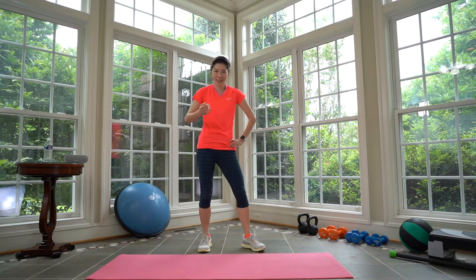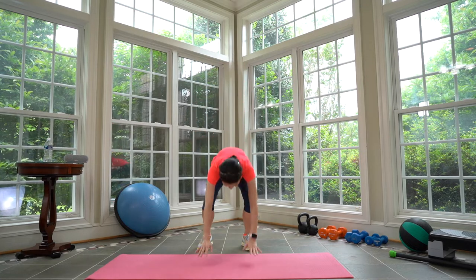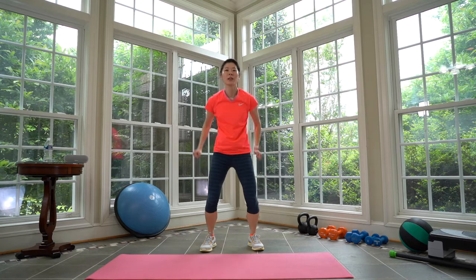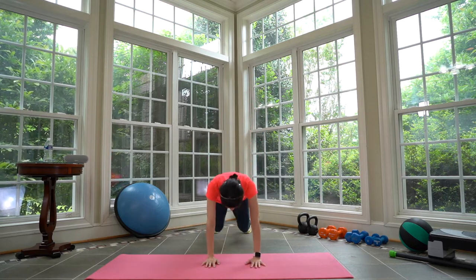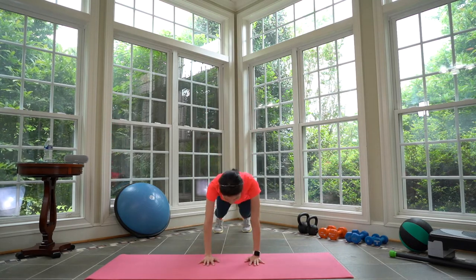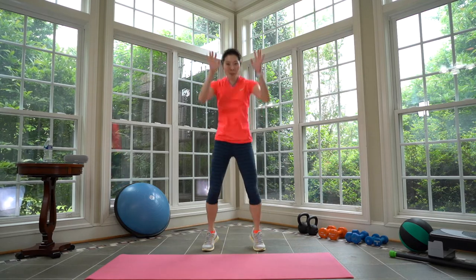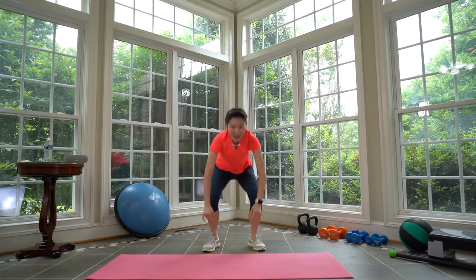We'll do it facing the front, facing you guys. Prepare and work. Notice I'm keeping my hands right below my shoulders. One more, squeeze that last one in. One, rest, cycle five, complete.